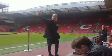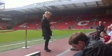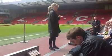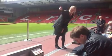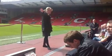This stand over here to your left, this is called the Anfield Road End, and it's mainly filled with Liverpool fans on a match day, but we do reserve around 3,000 tickets for away supporters too. There's a few of you here today, our Chelsea mania. If you come and watch your team, you sit from pillar 1 to the small pillar beneath the Adidas sign here. That's approximately 3,000 seats.